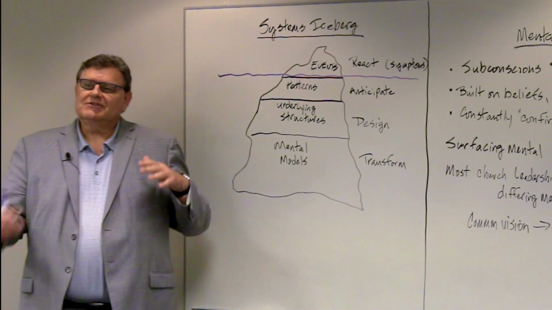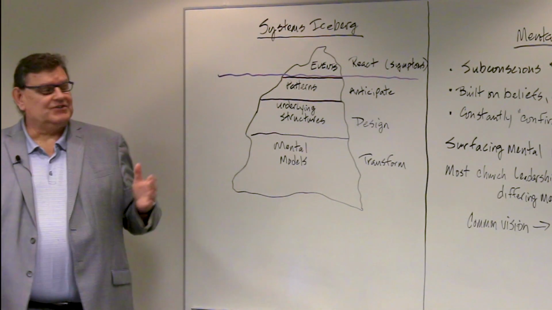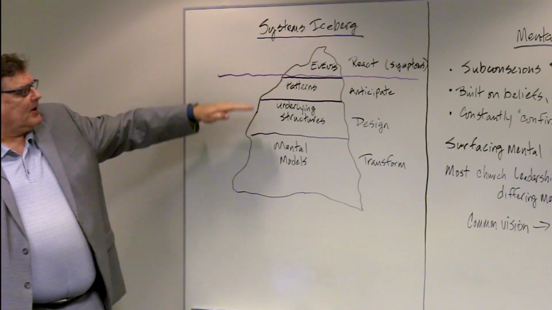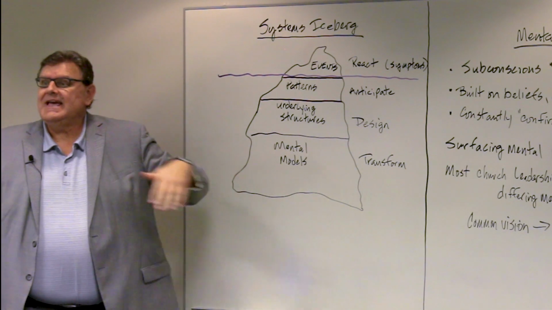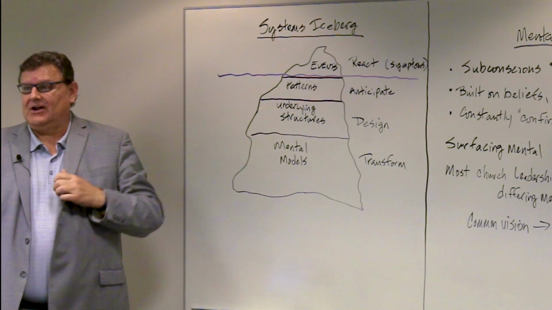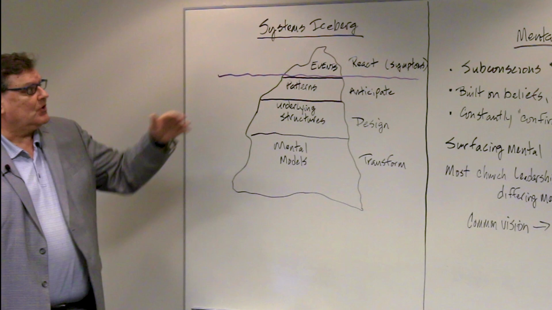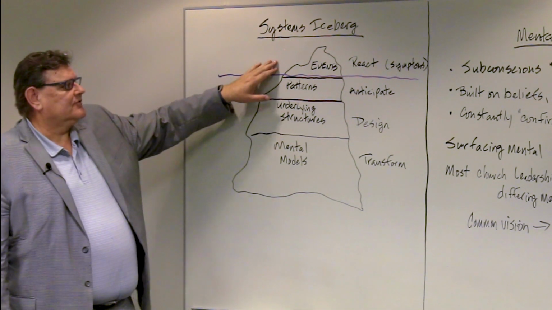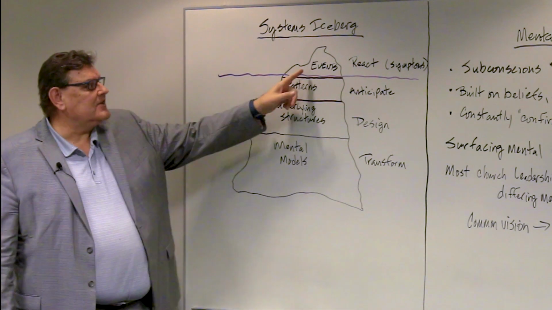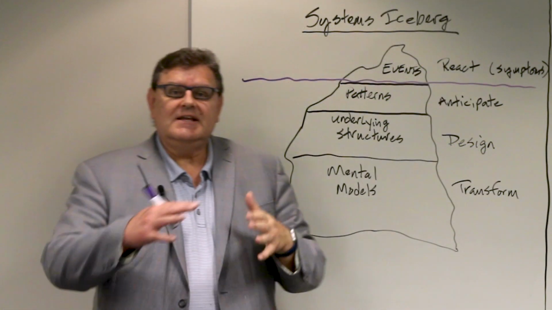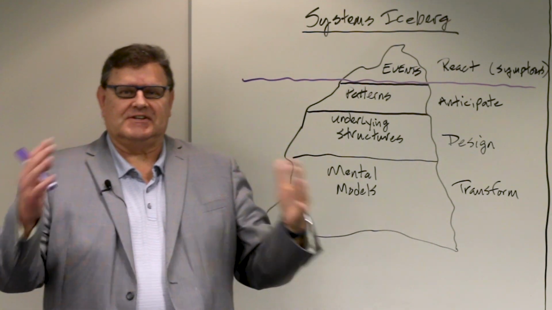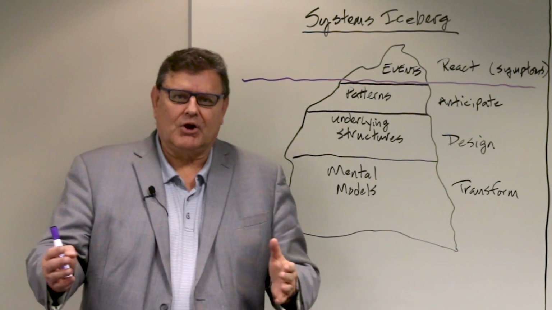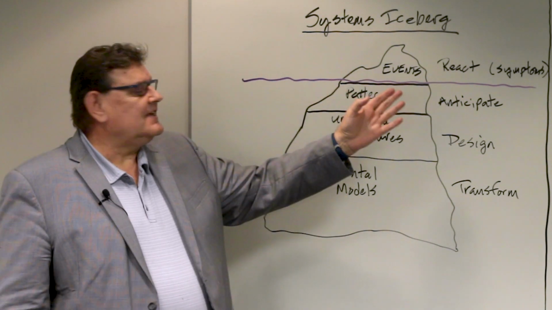Just like every other iceberg illustration, there are parts that we can see above the surface of the water, but the parts below the water we don't see, and that's where the real damage is done, or where things really happen. In a systems iceberg, there are 4 levels, and the part above the surface, those parts that we can see, are the events. A ministry success is an event, a worship service is an event, an accident in the parking lot is an event. We can always see them.